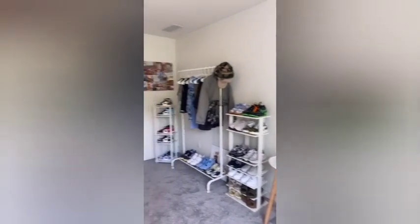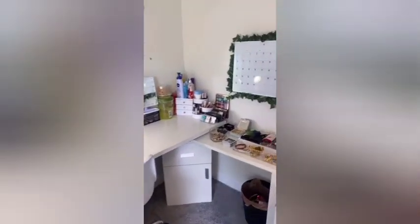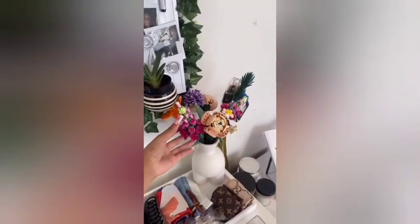Thank y'all so much for all the compliments on my room. I'm about to do a slow room tour. Everything is mostly from Amazon, but this is from Ikea. Here is a little overview - I'm only gonna show this half of the room because the rest is kinda messy. I have this L-shaped desk from Amazon, and this was thrifted, but the rest of this stuff is from Amazon. I'll link it in my storefront. These were a gift for Valentine's Day - I'm pretty sure they're from Barnes and Nobles.